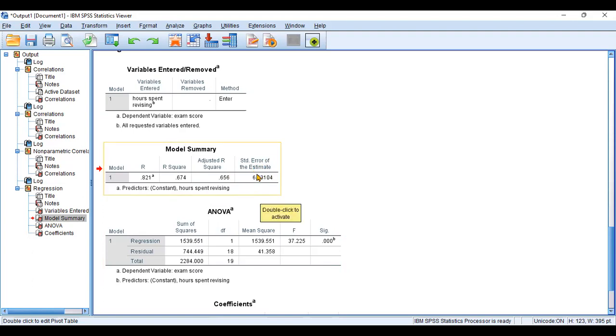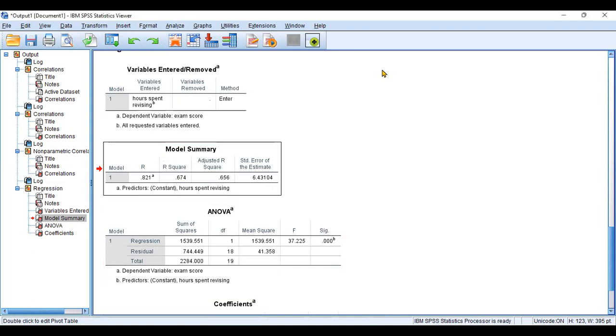Then we have the standard error of estimation. It's not really the error term, but it tells you how far the actual values deviate from the expected. We love when the value is very small, because when it is small, it shows that our accuracy level is high, though what counts as small is relative. But that is our standard error of estimation. So the adjusted R squared, or even our R squared, ranges between 0 and 1. You always expect your R squared to be between 0 and 1.